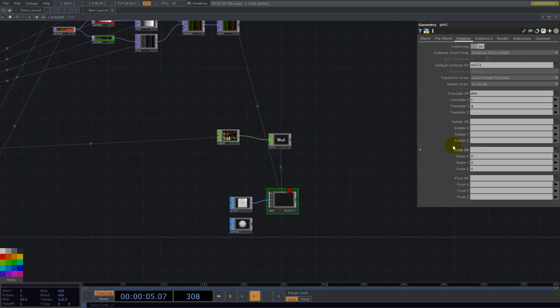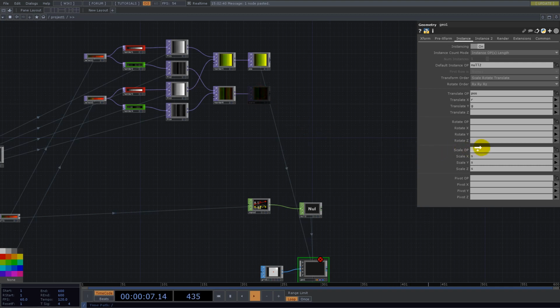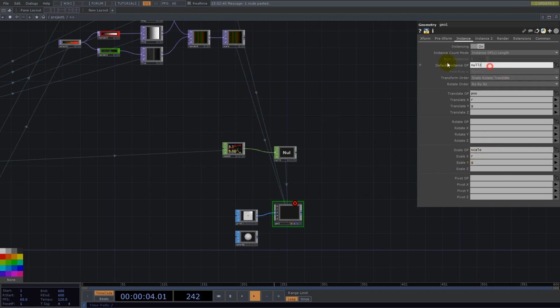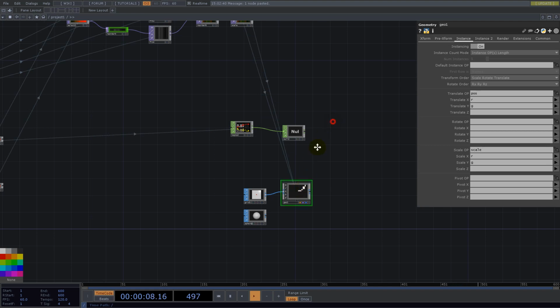And here for scale I'll take the other one, and I use R for scale on X, and G scale on Y. We don't need Z. Okay, so now we delete this, and I believe we're good.